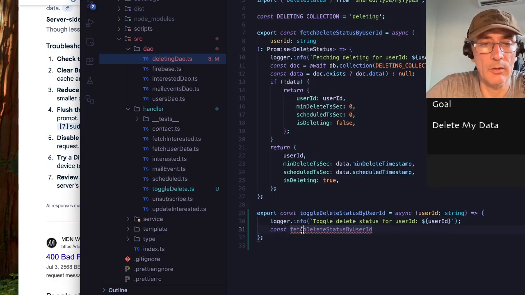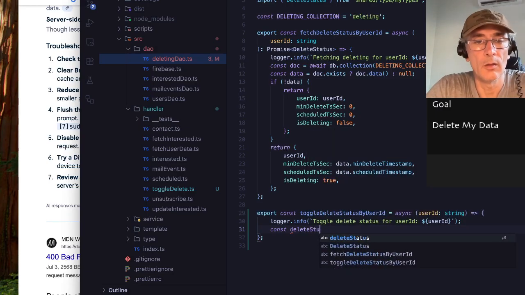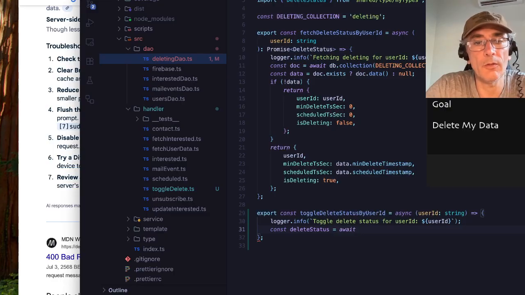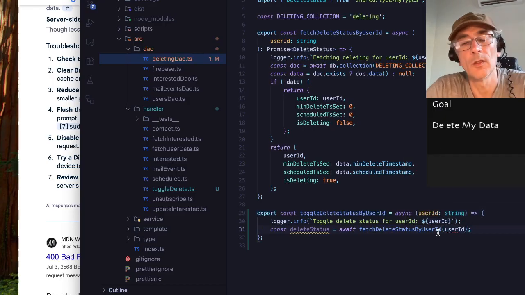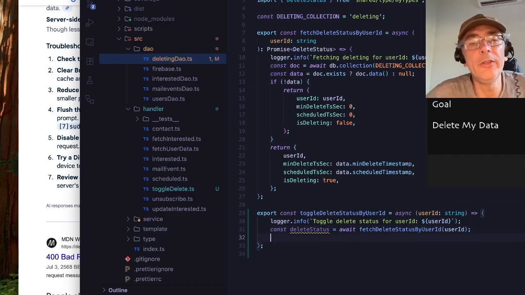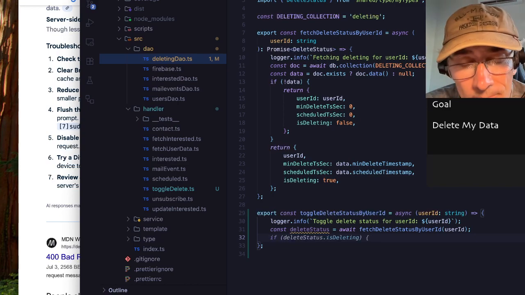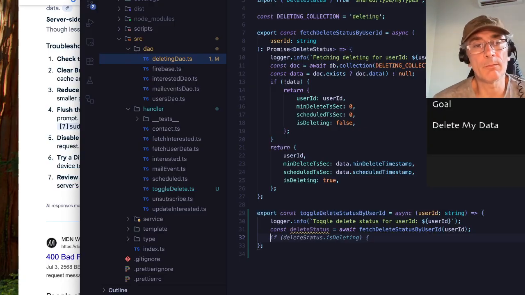Let's call it delete status only. Equal await, with this async already, yes. User ID. Right, so now we know the delete status, if it's true or false.